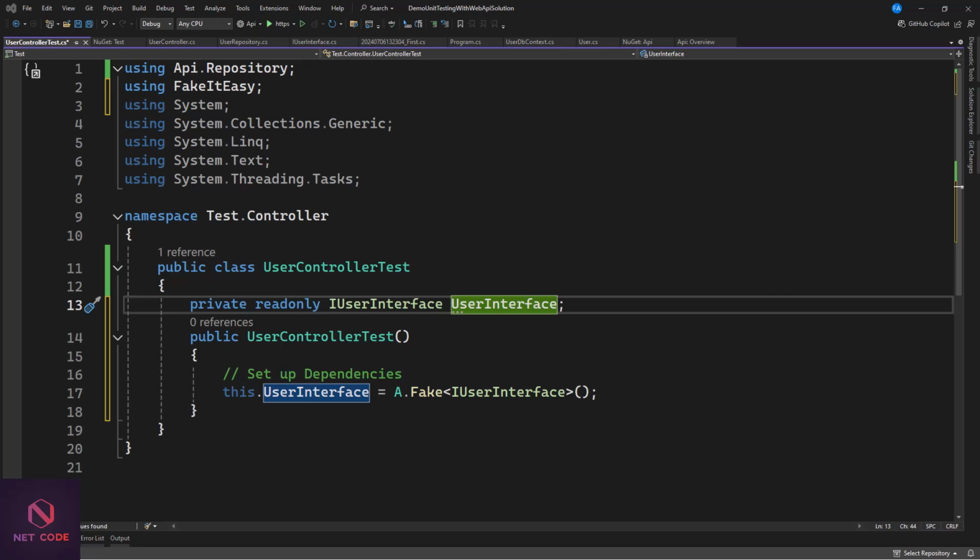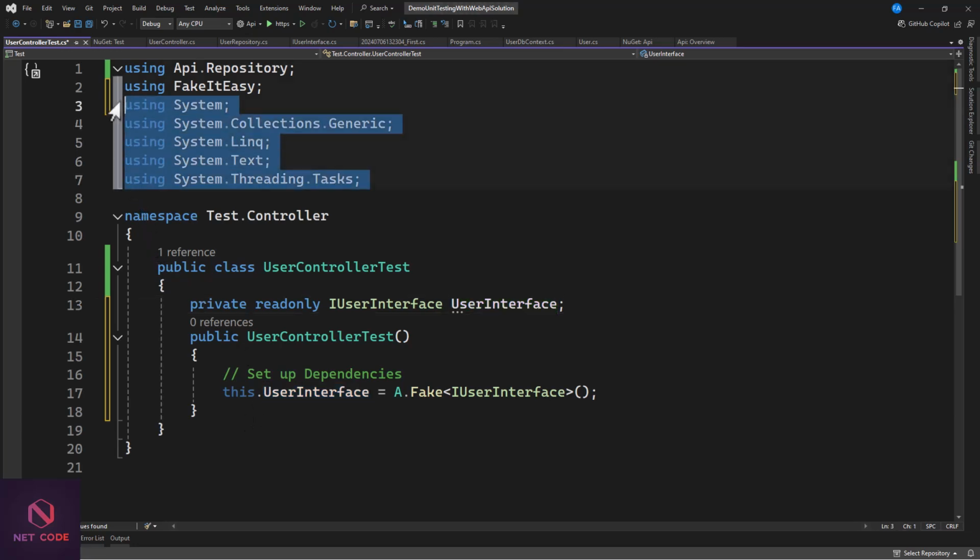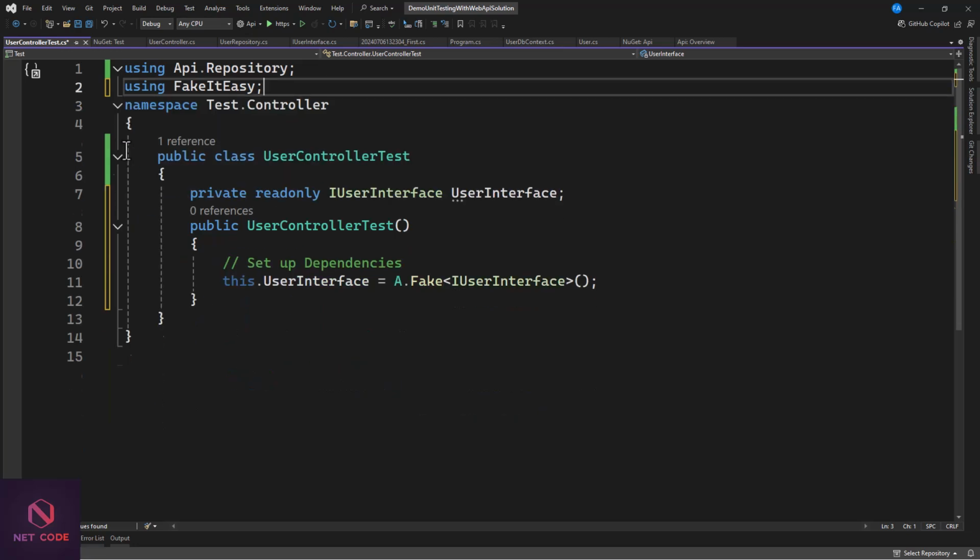So in unit testing, the SUT is isolated from its dependencies to ensure that tests are focused on the behavior of the system under test itself. So we need to also define it in here. And what is the unit that we are testing in here? I believe you know this, isn't it? Good. I heard you say controller. That's a user controller. Exactly, that is it.